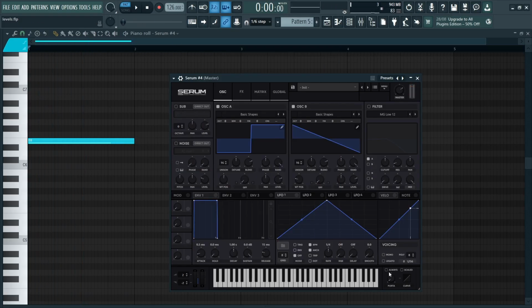Sounds good. So to make the sliding effect, we need to up the mono and turn on always and make the port time about 500 milliseconds, around there.